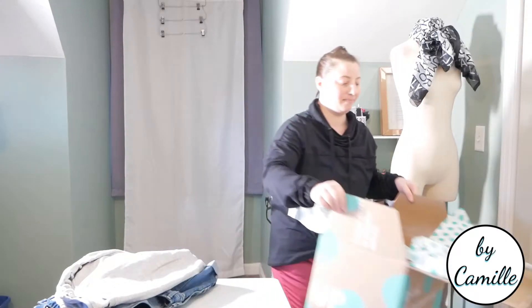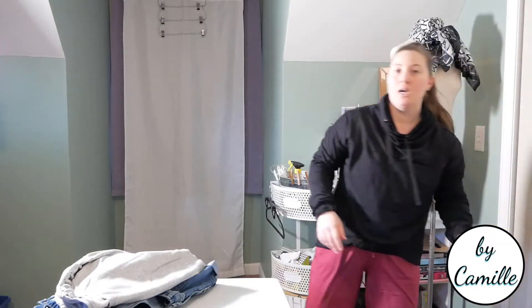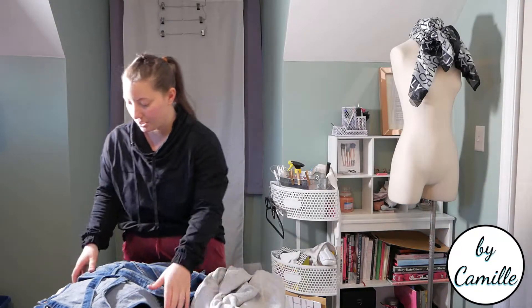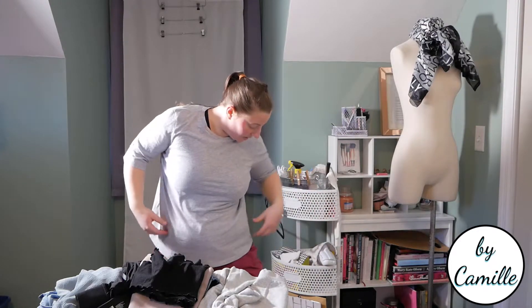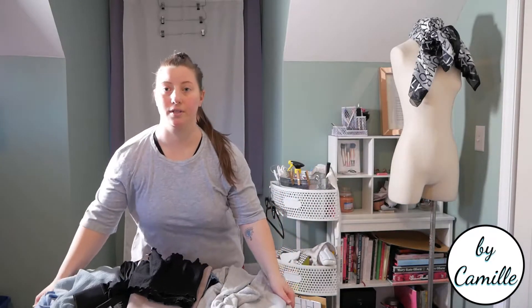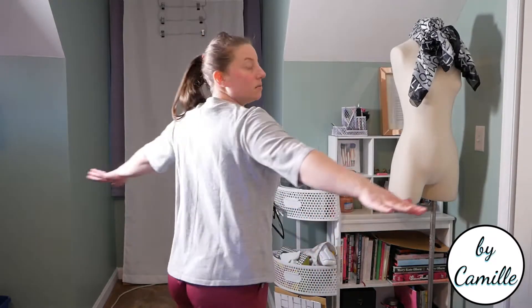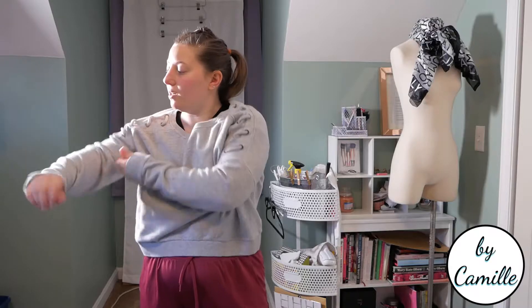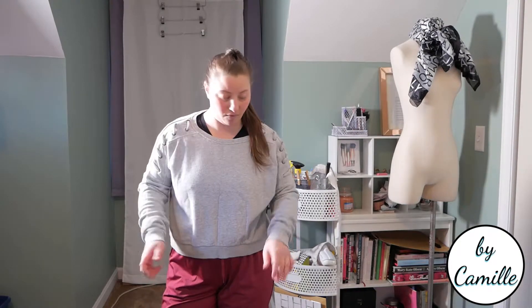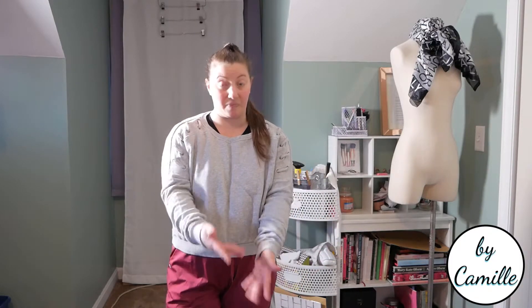So I'm going to try this stuff on. I'm wearing just red joggers, so I think I'll try on some of the tops first. So this is the Eileen Fisher top — it's just kind of basic, it has a nice curved hem. I like where the sleeve hits. This is the Betsy Johnson crop sweater. I do like this — I think I would wear it. It would really depend on the price because it's the season we're going into. I don't know if I would have as much use for it, and I do tend to have a lot of gray sweaters, but it's cute.